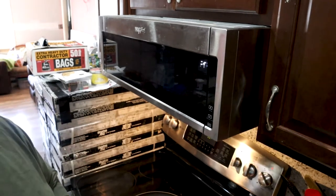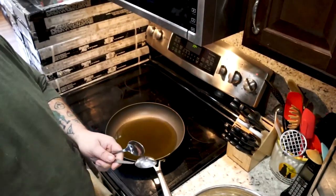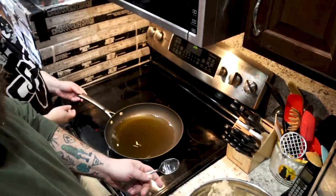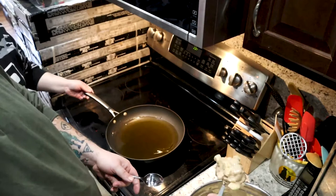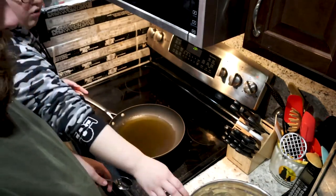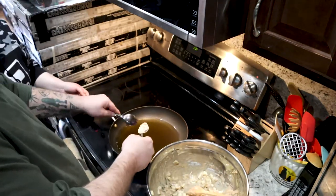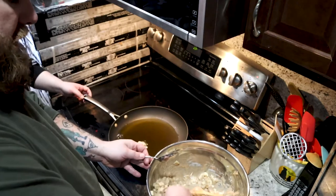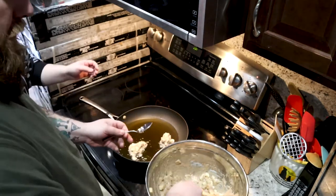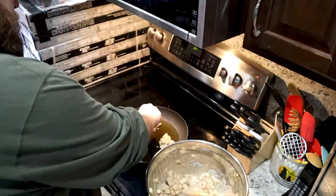All right, so now, there we go. We got the apple fritters here. I'm gonna reach over here. I'm gonna scoop a nice heaping scoop right here. Move the bowl closer so you don't trip. Like that? Let it go. Boom. You're gonna actually turn the oil down a little bit so we don't burn ourselves.